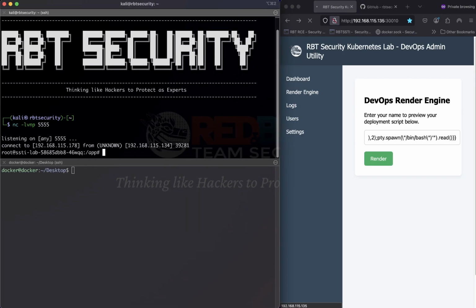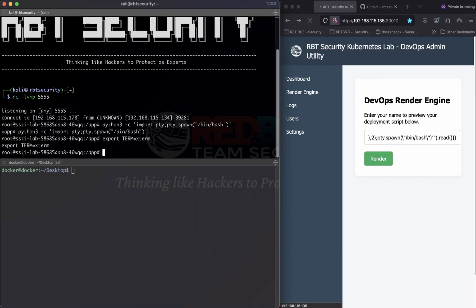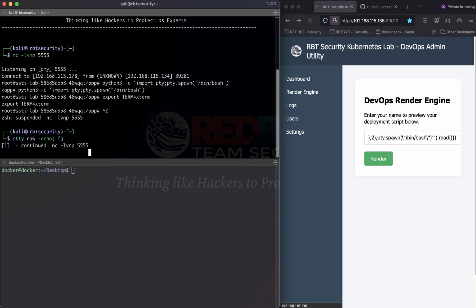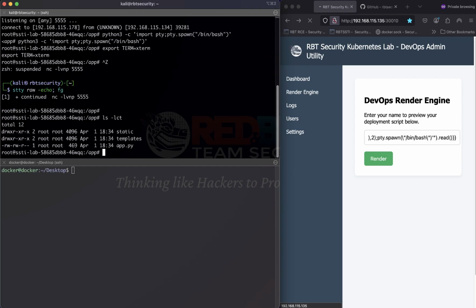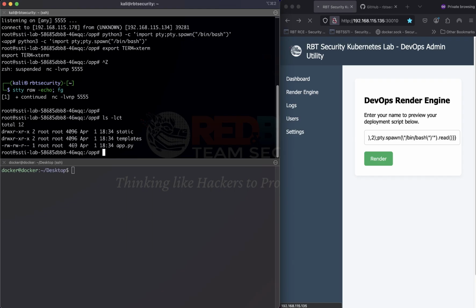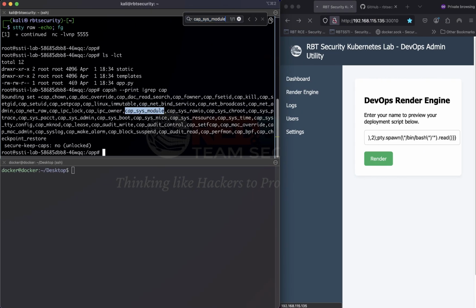Before we proceed, let's improve our shell. We now have remote access to the container. Let's check for misconfigurations. One of the ways to check for security flags is using the capsh command. We are interested in seeing this particular CAP_SYS_MODULE capability. It looks like it's enabled, which is a good sign. We confirm that we have elevated kernel capabilities. We are operating in a privileged container, which allows us to delve deeper.